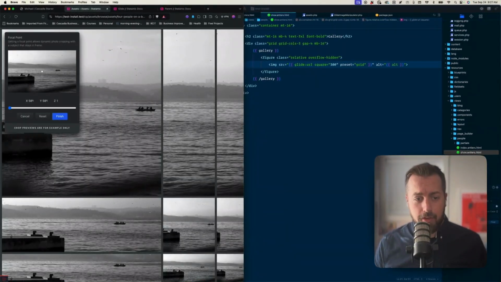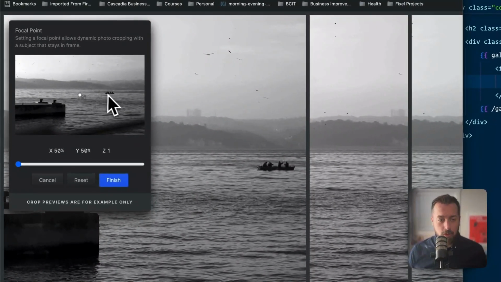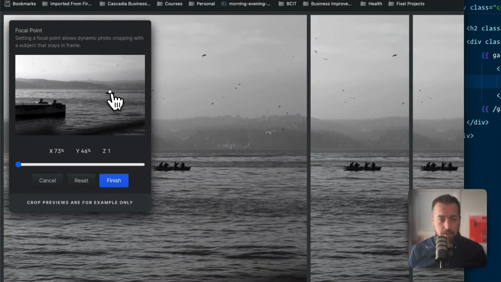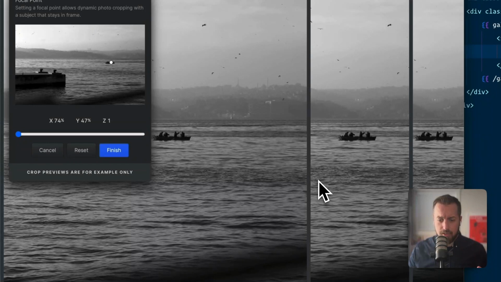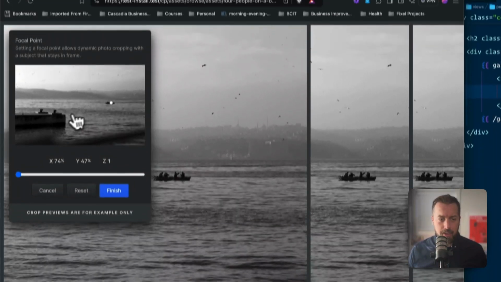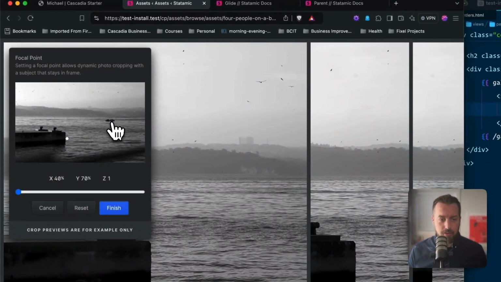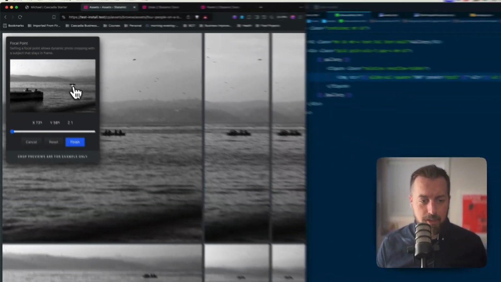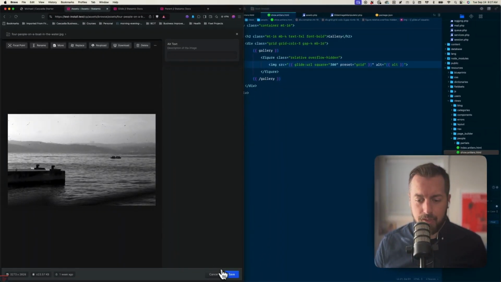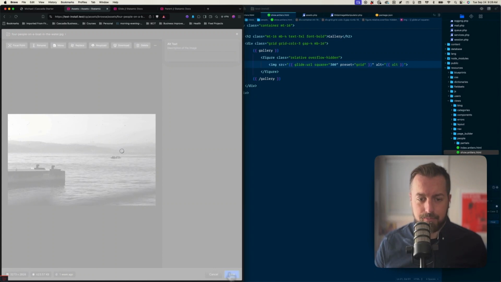It starts off at 50-50, but I want to move it over here so that this thing is centered, and you can see in the background everything adjusts as I make my selection. I'm going to choose that maybe a little further down, something like that. Sure, let's finish, and I'll save that.